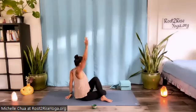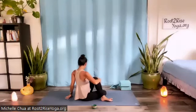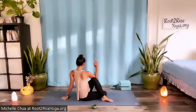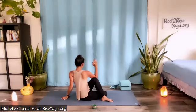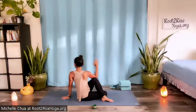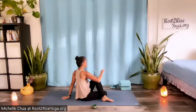Twist to your left as you breathe out, either holding your left leg or hooking the right elbow outside of it. On your next exhalation, unwind your spine.